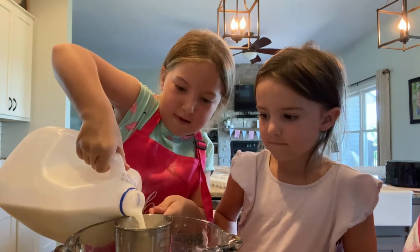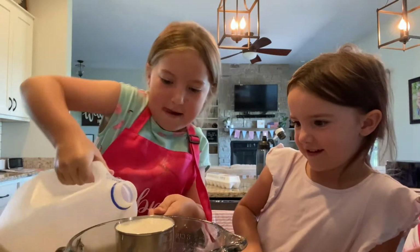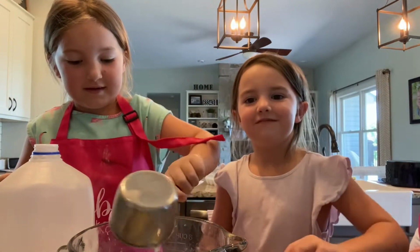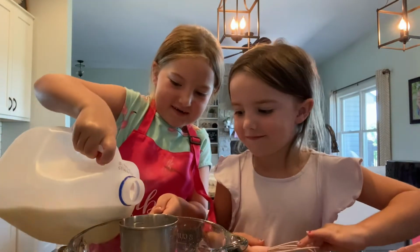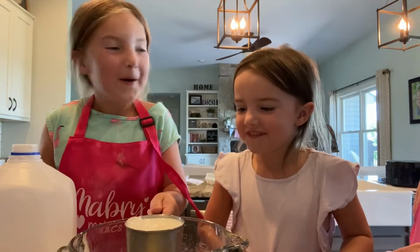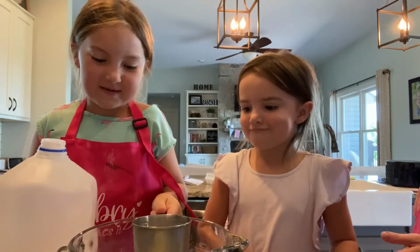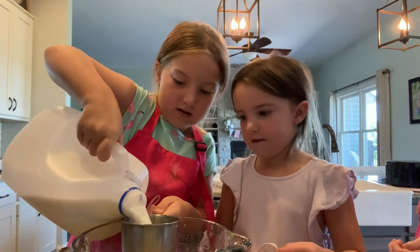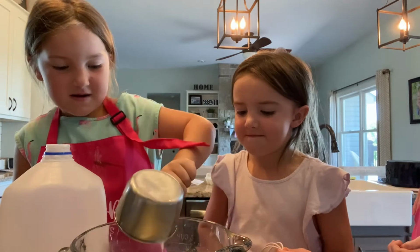Blake, can you help count? Pull it all the way to the top. 1, 2, 3, 4, 5. Okay, that's good. How many cups is that, Blake? That's 1. Oh, that's yellow now. 2. How many do we need? We need 3, so 1 more. 3. Now what?